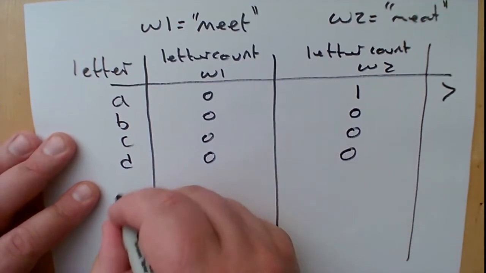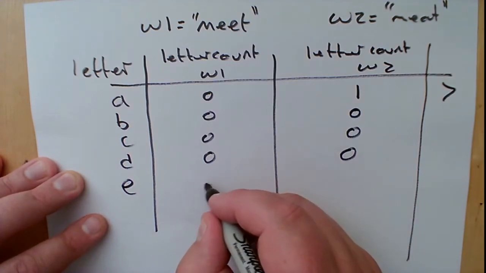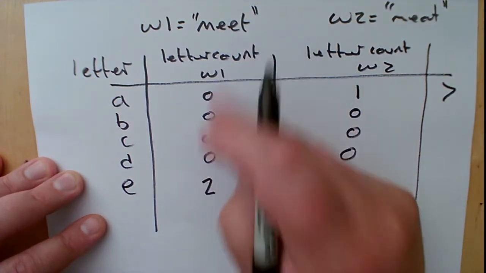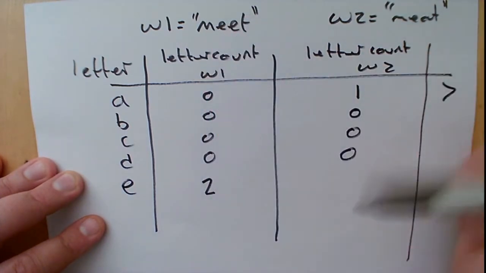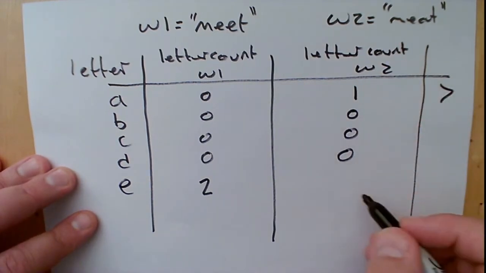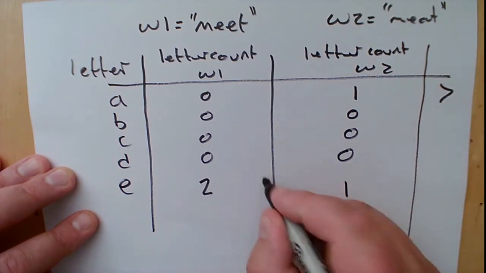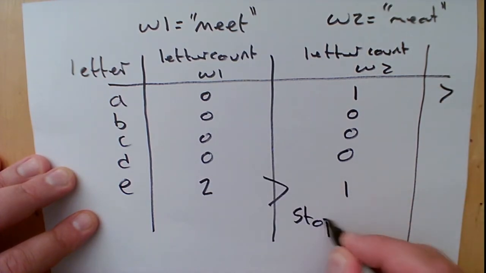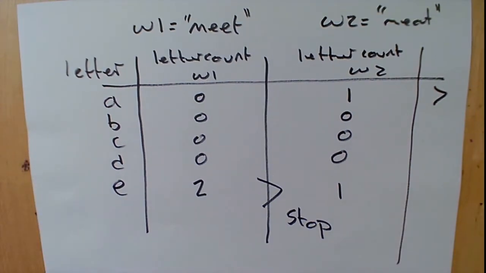Now, interesting, when I get to E, I can keep moving, I'm kind of doing some iteration, we know that. Now I've got 2 of them. I've got to think of a program, by the way, of can I count how many occurrences of a letter is in a word. I've got to get to grips with that quite quickly. But here I've got 1. And I'm checking to make sure that this value here is less than that. So if this number is bigger than that, like we have here, I've got to stop. Got to stop the program at that point. So that little bit of planning is going to be incredibly useful for us.